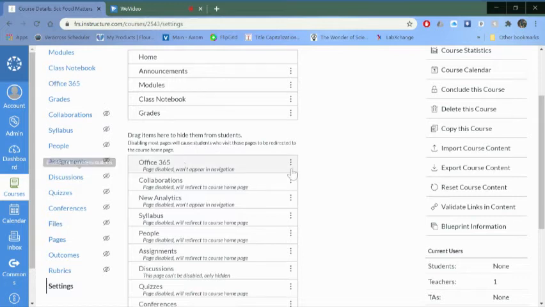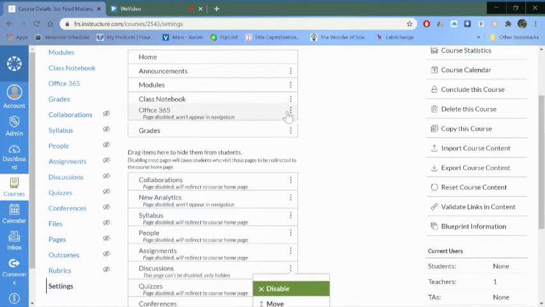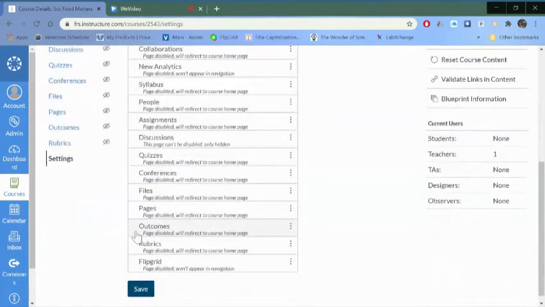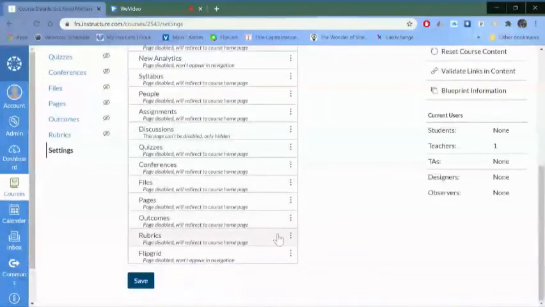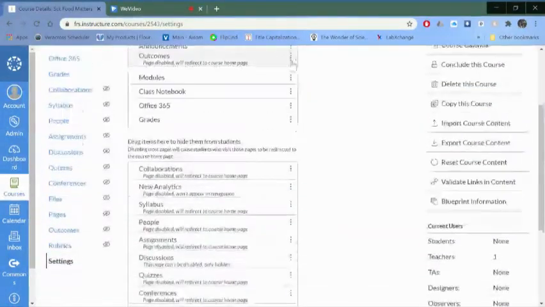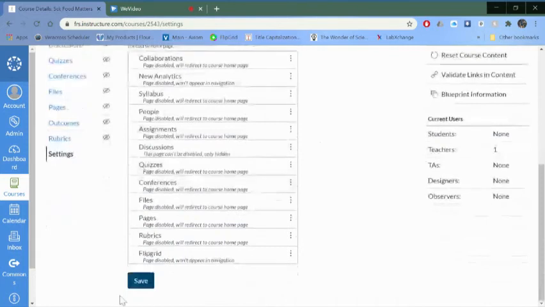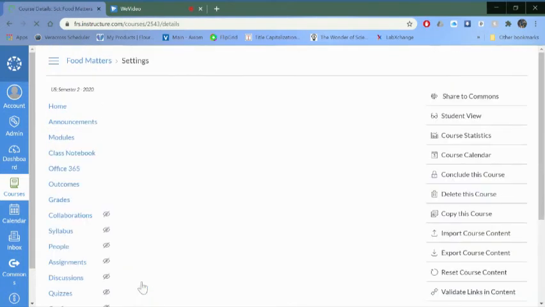It'll still be there for you if you like to use that. But if you want the students to be able to see the outcomes, find it down here, and just go ahead and move it up maybe wherever you want it. So I'm putting it above the grades. Okay, I'm going to save that.